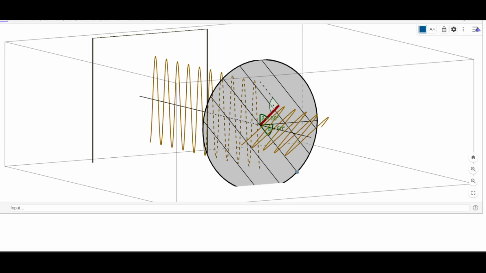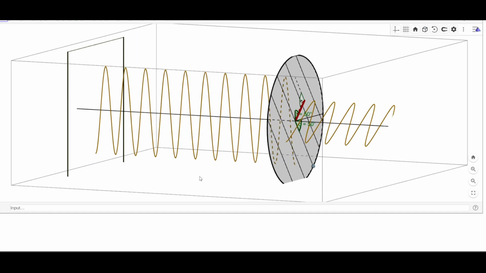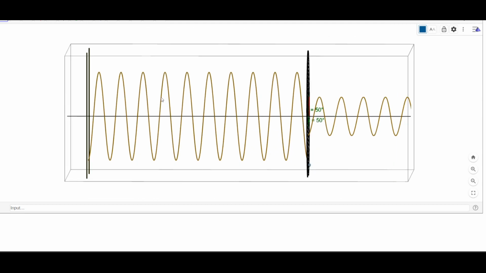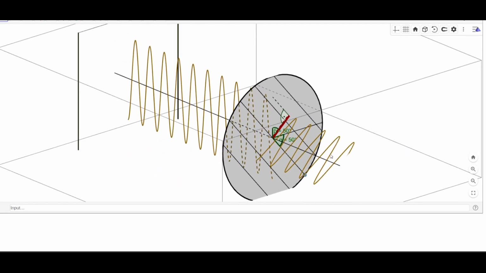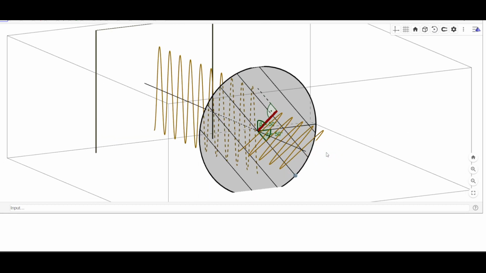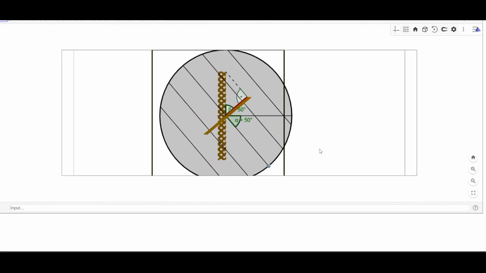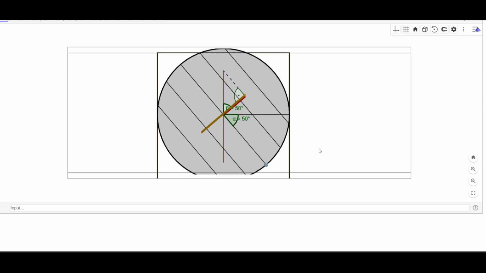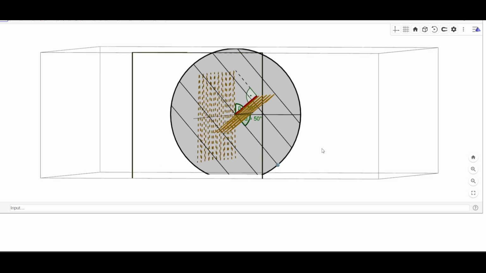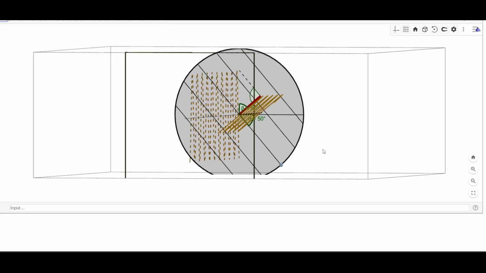So this is what a polarization filter will look like. We have a wave that is coming from this side, and it is encountering a filter which is placed at an angle of 50 degrees. So we can see that the wave is actually tilted a bit, or you can see from the very dead straight end, it's actually tilted at an angle of 50 degrees right now. So the filter was at an angle of 50 degrees. The oscillations have turned 50 degrees in favor of that filter at least.